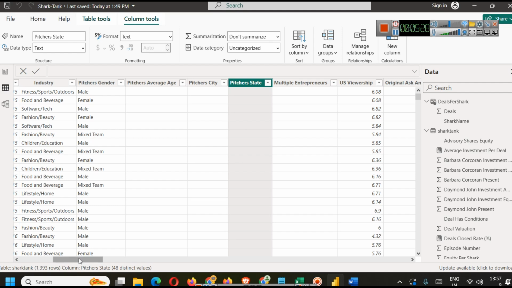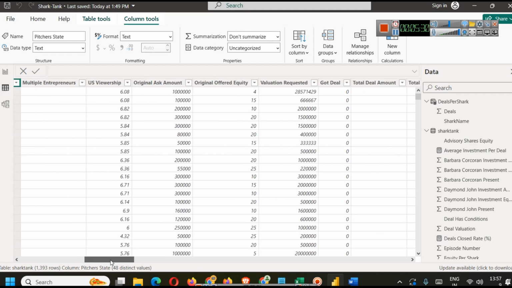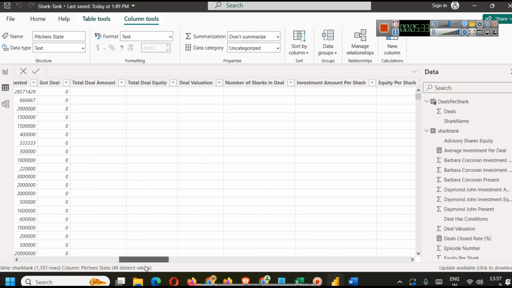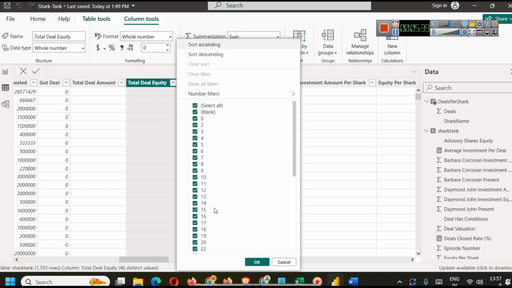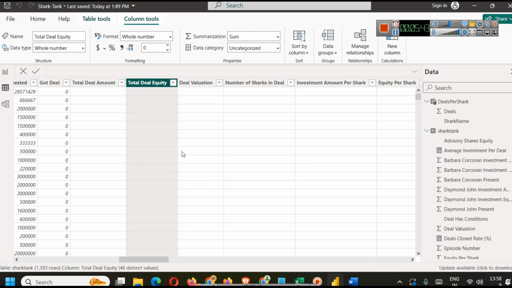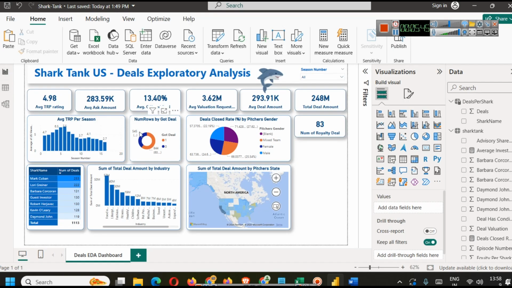We can also see that in some cases we have the loan amount, right? So this is total deal equity, total deal amount, deal valuation. So deal equity here is also given. As we have done for average offered equity, we can also show the average of total equity that is given. So total deal equity.